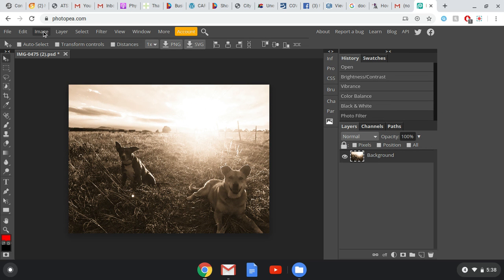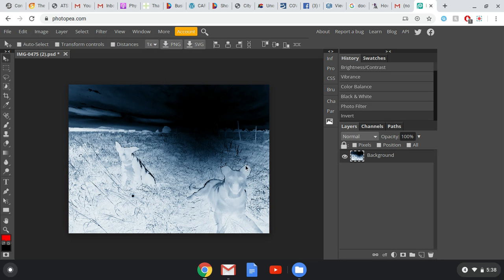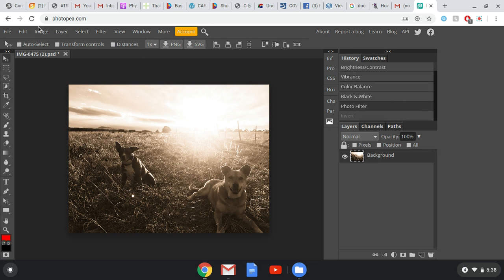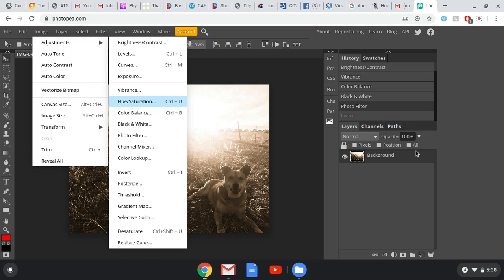So with all of these options, you can really go sort of this route, or you can go really crazy. There's even some ones that'll totally invert your picture. There are ones that really let you mess with your color.